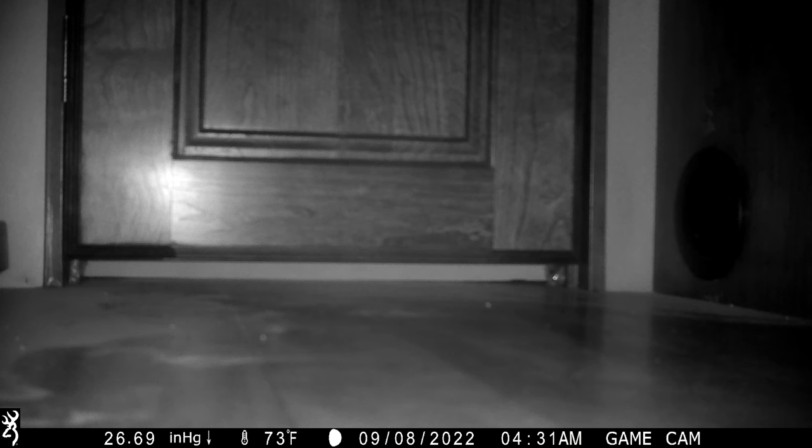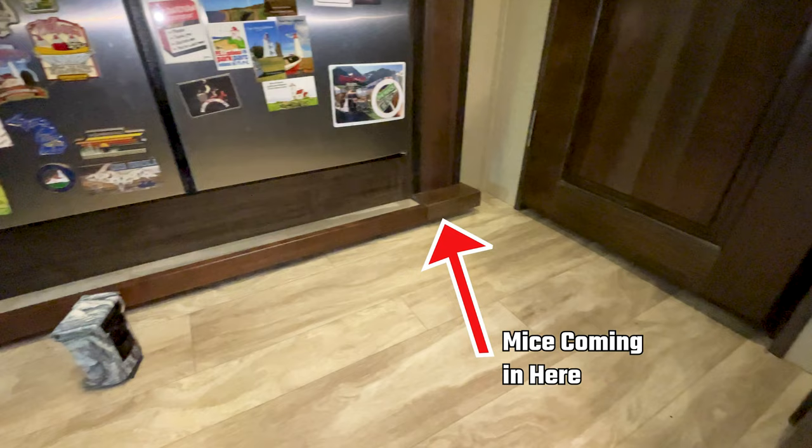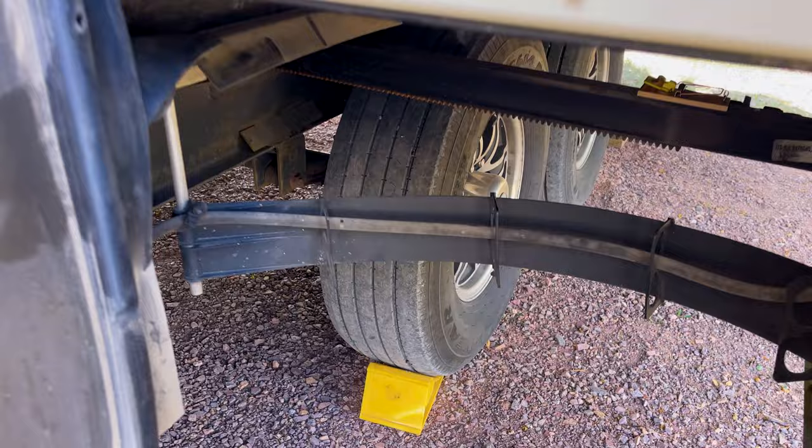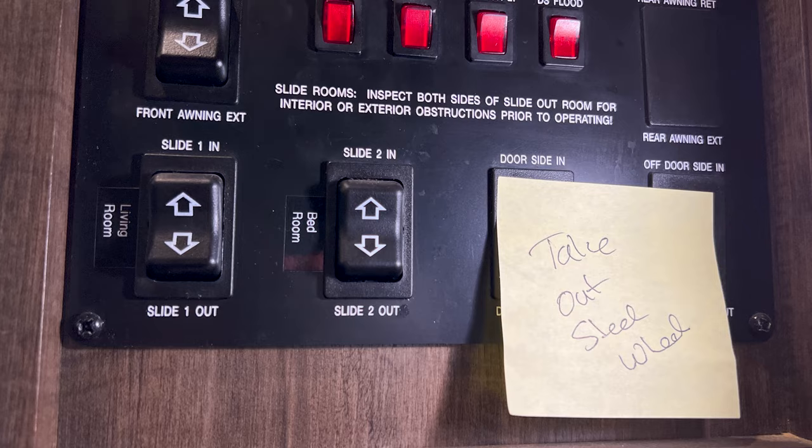The first thing was to find out how they were getting into the RV. We went and looked at the slides, found a corner of the fridge slide, and I went outside, pulled the flapping back, and put my flashlight in — Alice could see right through. It was easy access for the mice, and the game cam video confirmed they were coming in from that slide. So I took steel wool — the coarse finishing kind, no soap on it — and stuffed a couple packs into that hole to block mouse access. We know we'll need to pull it out before we pack up and leave.